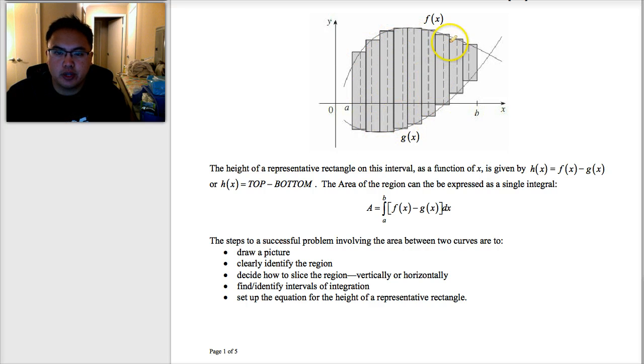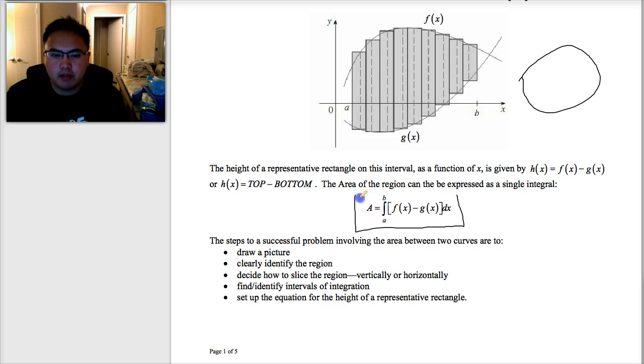To find the area between two curves, you can sort of tell where this is applicable: shapes that are not squares or triangles or circles. Like what if I wanted the area of a pond, and I had curves like these? I could use the integral between the two curves and apply this formula. And as I was telling you, what you need to remember is just top minus bottom, or right minus left.